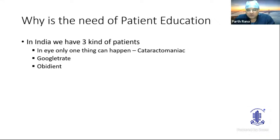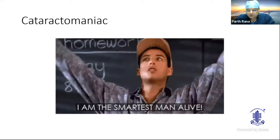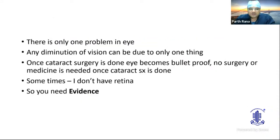Really, if I tell you, this species is very rare. So the cataract maniac patient, when they come to us, it's like, I am the smartest man alive and I know everything. Many times when we try to explain what is there in the retina, they always have excuses like this: there's only one problem in the eye, which can only be cataract. As a retina surgeon, when we hear this, it's very irritating. And any diminution of vision can be due to only one thing, that is cataract. I'm not writing that word because many times we get irritated with it. Why always cataract? There's a thing called the retina in your eye.